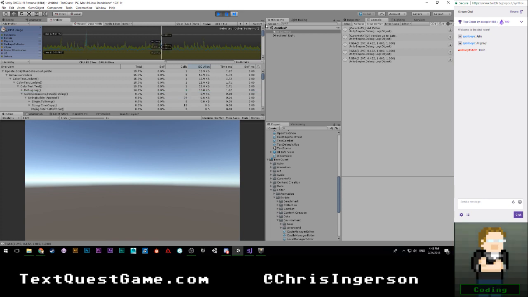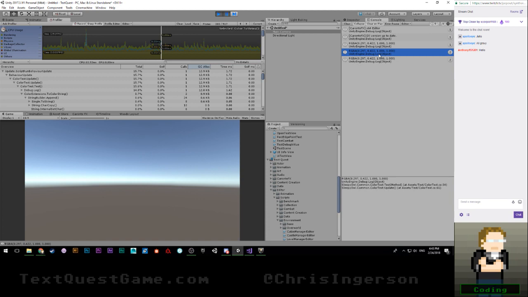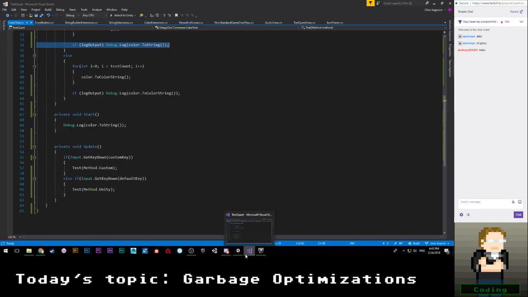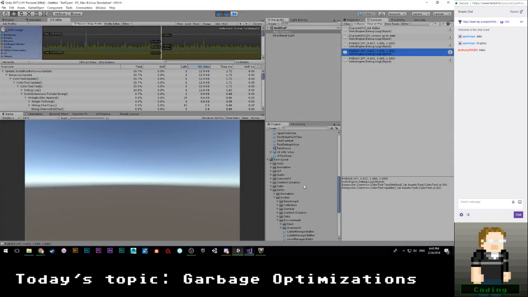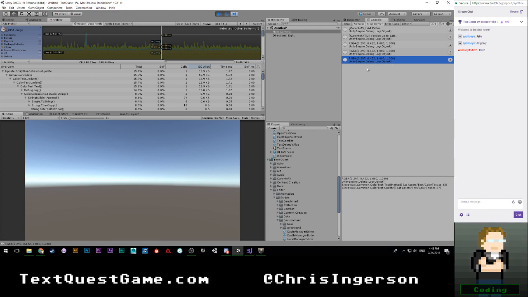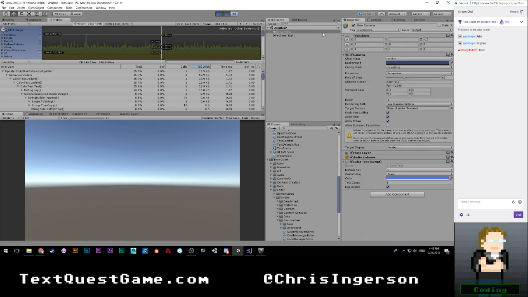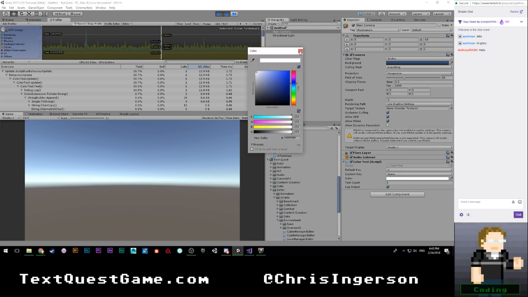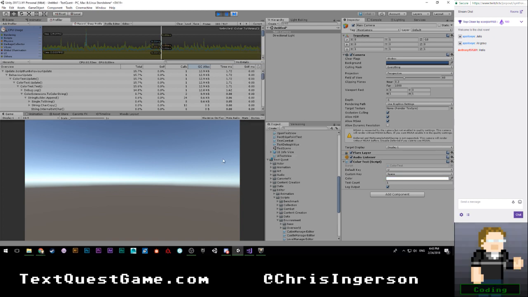So that's interesting, and we get pretty much the same results. So that's the Unity built-in one, and this is our custom one. They are, as far as I can tell, identical. Let's test white to see what it does. Let's go to just full on white, because that should be 1111, and that means that we will have all of our zeros being appended.